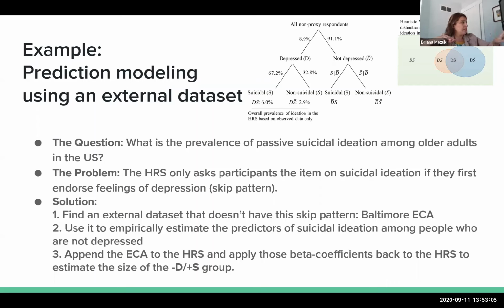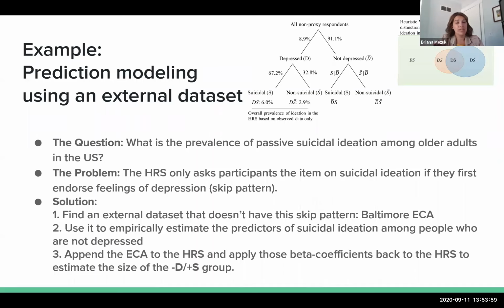And 67% of the people who said they were depressed also said they felt suicidal. But if you said you were not depressed, you were never asked the questions on suicide at all. Like there's just completely missing. So for 91% of people in the Health and Retirement Study, I have no idea what their answer would have been to that question, okay? And it's built, of course, on the logic that the only people who feel suicidal are people who also feel sad. And that, of course, is not true, but that's the logic underneath this skip pattern, okay? So what we did, our solution, was we found an external data set that does not have the same skip pattern, but does have almost identical measures of the depression and the suicidal ideation.